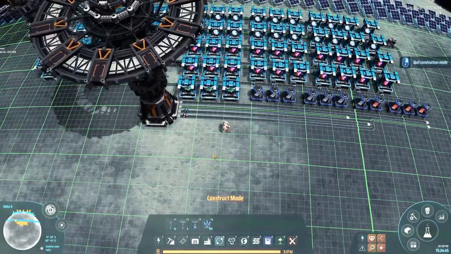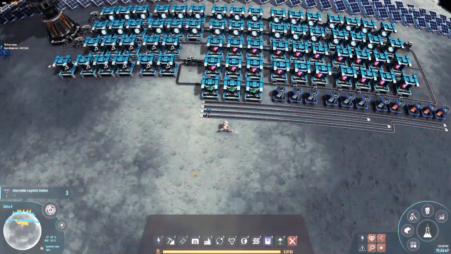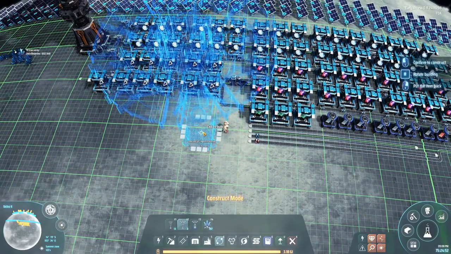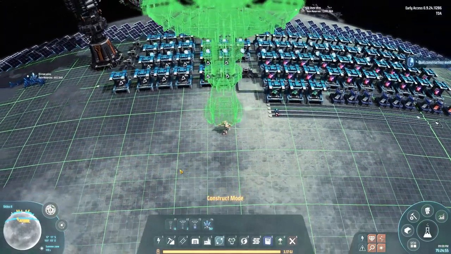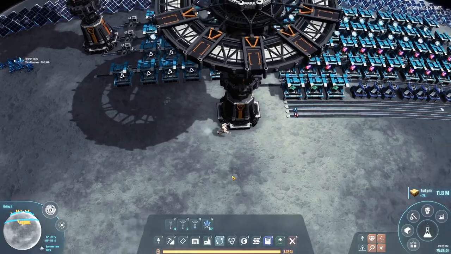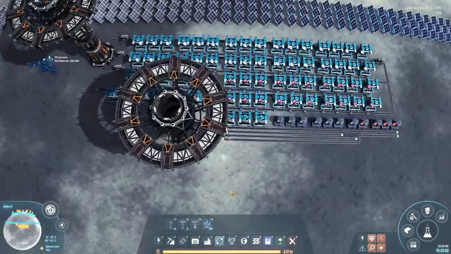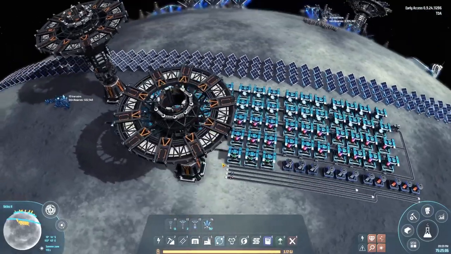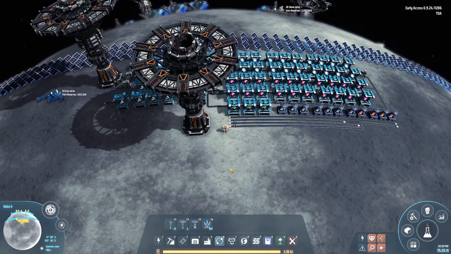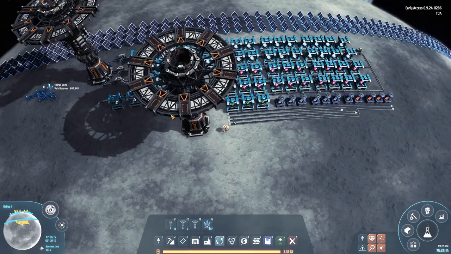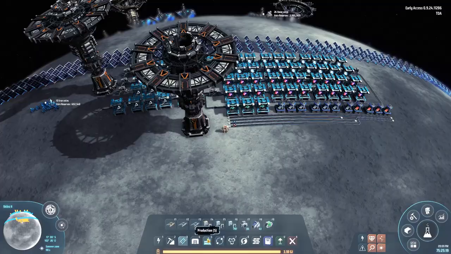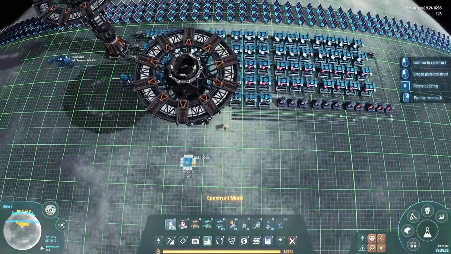But of course, we also need to proliferate this stuff, so we actually need to move this one a little bit out. And I was kind of afraid of that, because we don't have that much room left over here for glass smelting, and we do need quite a lot of glass smelters, honestly. On the other hand, I also don't really see an option to make this build more square, so to say, unless we move these smelters to this side, but that won't really solve anything now, would it? I don't think so. Anyway, let's just see how many smelters we actually need.